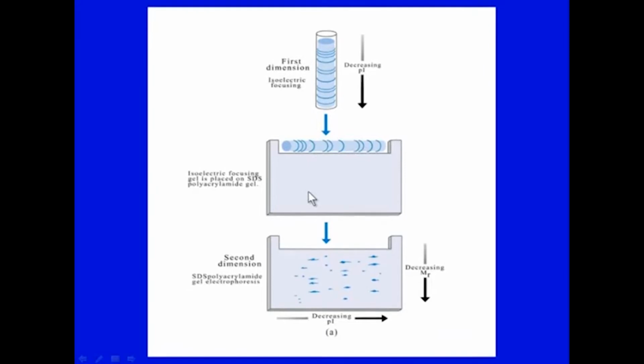It could be a gradient gel, step gradient or continuous gradient gel, where the pore size decreases as you go along. The proteins will run as per their size: one time they ran on the basis of charge, now they will run on the basis of size. Smaller molecular weight proteins will run faster and larger molecular weight proteins will remain on the top. That is how you can run the same sample in 2 directions, and the advantage is that you can handle a lot of proteins at a time.